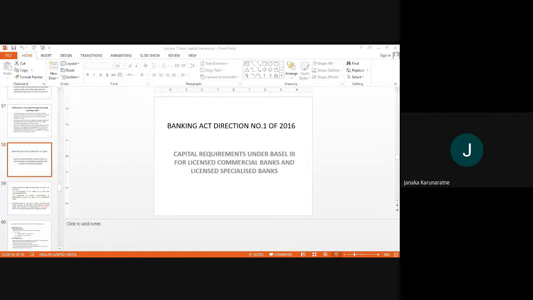Can someone come up with answers? Suresha? The minimum capital requirement, supervisory review process, and market disclosure. Minimum capital requirement, the other one? Supervisory review process, and the third one is market disclosure. Okay, minimum capital requirement, what are the objectives and what things are specified? Credit risk, market risk, and operational risk. Yeah, so what did it specify? In order to cover credit, market, and operational risk, Basel set minimum standards for capital adequacy for both the core capital and the total capital. So they set 2 minimum standards, okay?